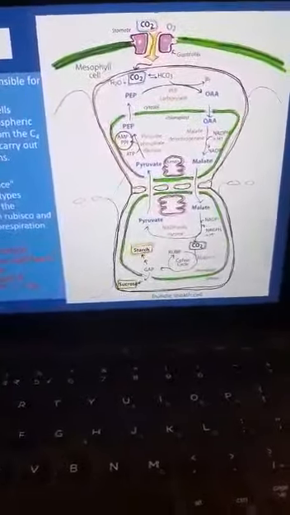Because if photorespiration was to be allowed to be a big factor in plants that are growing in high temperatures, which in any case favors photorespiration, it was going to be a huge problem for these plants, to a point whereby they could not easily survive. They will grow so slowly, sometimes even die. Therefore, these plants developed a strategy to minimize photorespiration, which made it possible for them to survive in areas that are hot.